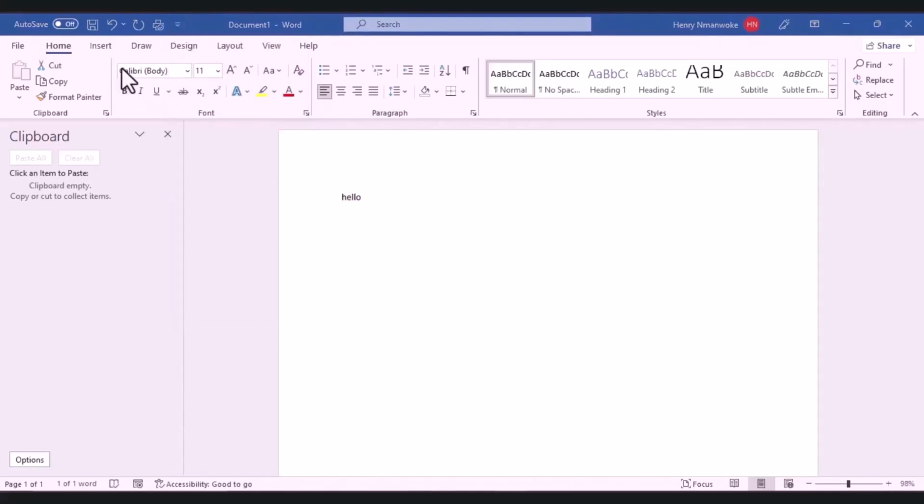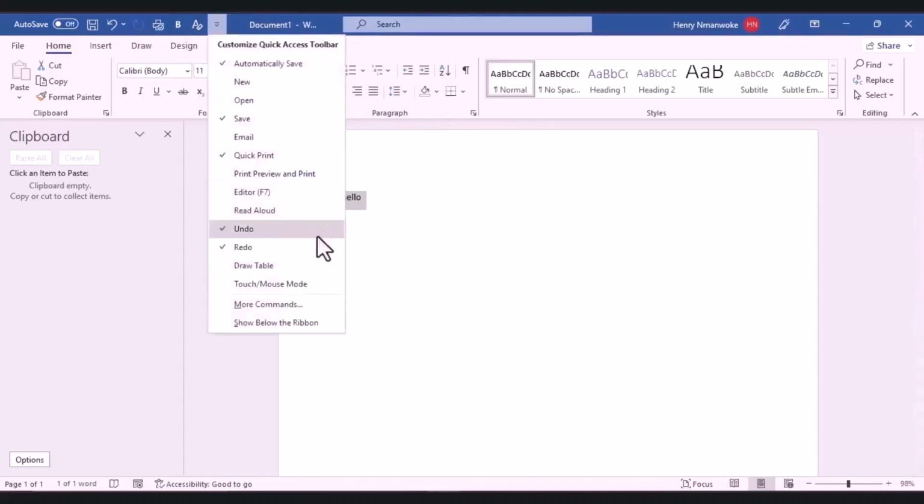Also, whatever tool I want to come over to our quick access, I'll just go over to the tool. For example, if I want the bold to go, I can just right click and click add to quick access toolbar. But now you see the bold comes up. If I want to add clear formatting, I just right click, an option comes up, and I click add to quick access toolbar. Now you can see our clear formatting, and I can see our bold.